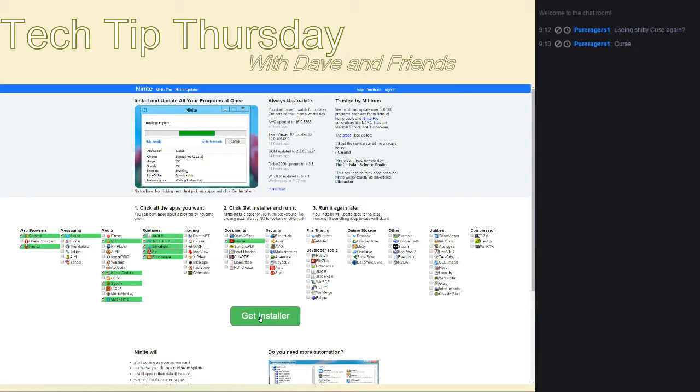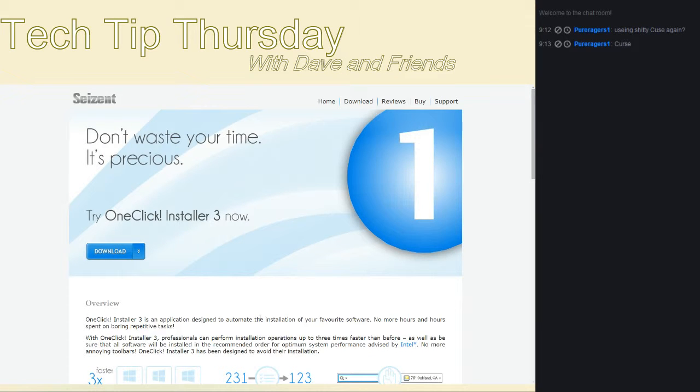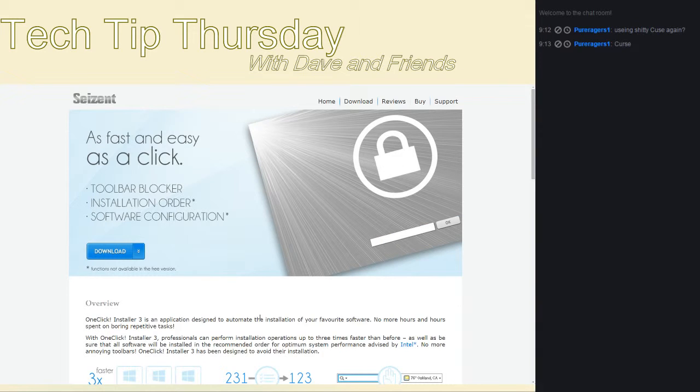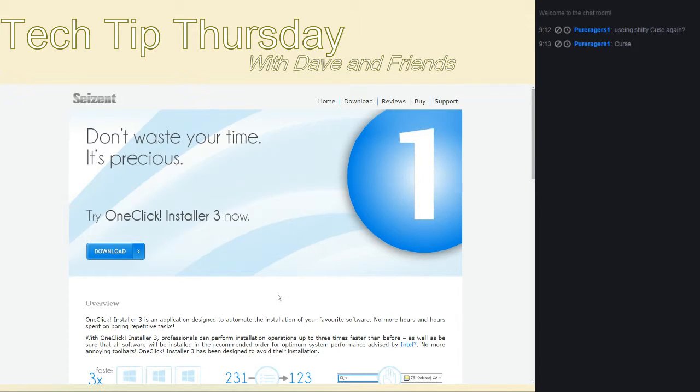Another software that I recently learned about was Cyzen, which is like Ninite, but Ninite doesn't let you pick whatever software you want to install. Cyzen will install any software, as long as you put the installer on it. Then you can take that software and put it onto any computer. So this one's more of an enterprise solution in my opinion, but technically both of them are.